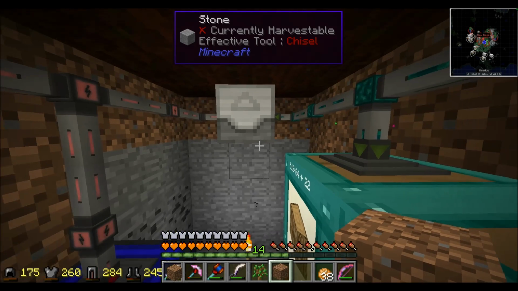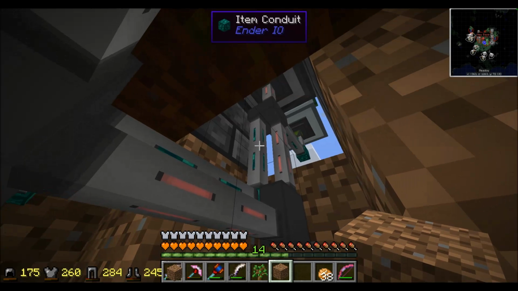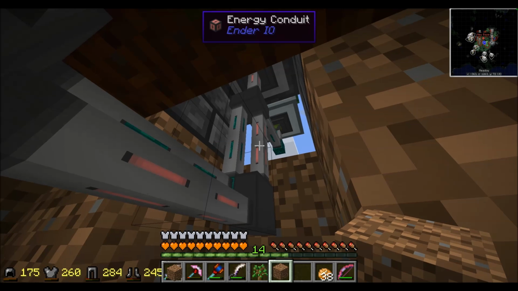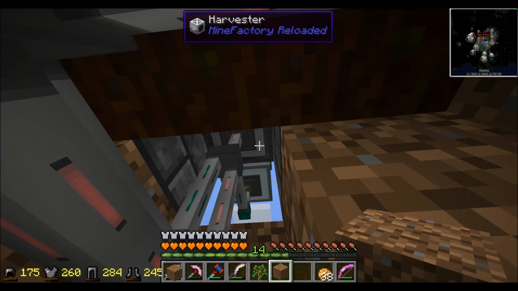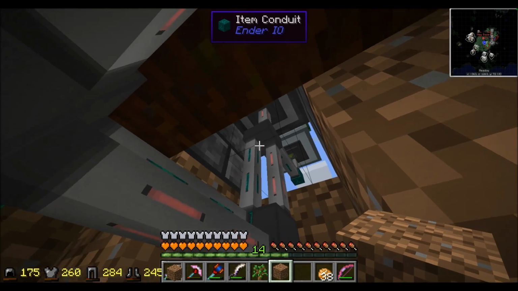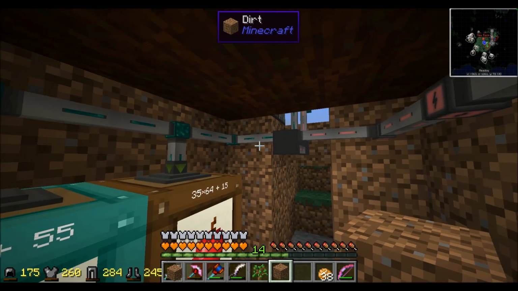So right now I have the harvester, and the green pipes here are the item conduits, and the red ones are the energy conduits, and the red ones transfer about 1,280 RF per tick, which is plenty for what this needs to do. So I got both of those coming. The harvester ejects into the chest, and the item conduit extracts that into its pipes, and then the power provides power. So those route into here.